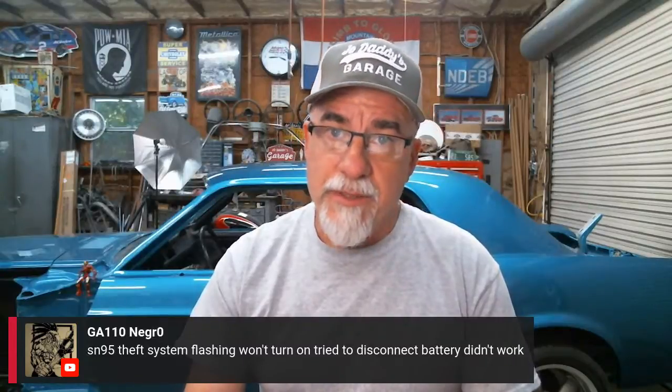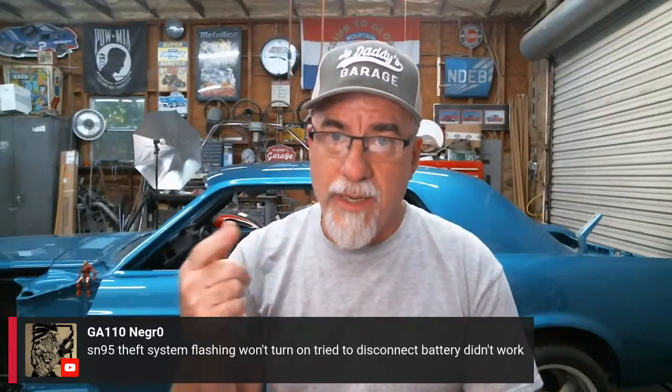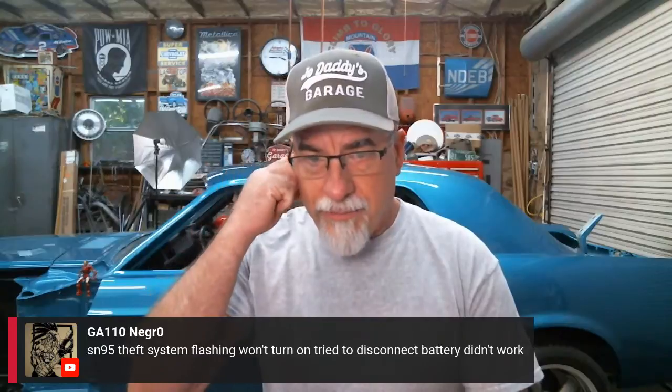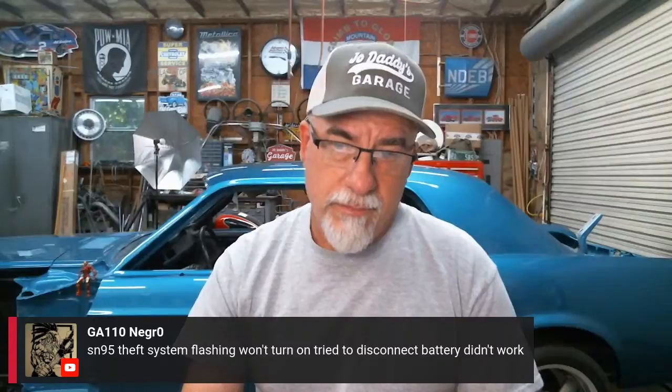Sometimes if you have the keyless entry, there's a process for it. Like you can hit the button a certain series or certain way, and it'll clear that. I've heard that. I don't know the sequence. I don't know what the car is. But sometimes you have to disconnect the battery for like an hour as well. Okay, so 97 Mustang. Yeah, you may want to look. Maybe there's a Ford forum that can help you with that. But I know some cars, if you have the remote, the keyless entry, you can hit the sequence button a certain way, and it'll reset everything. But I'm not sure on that particular car.